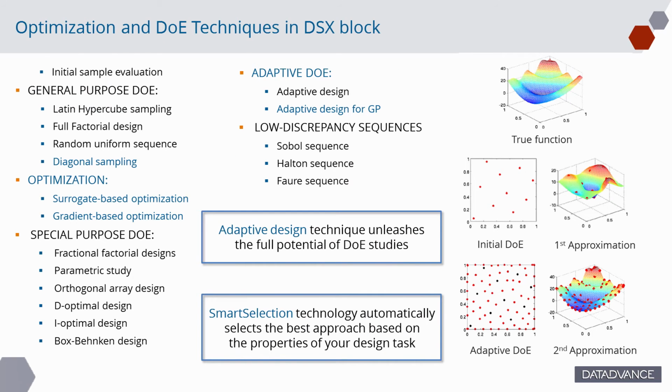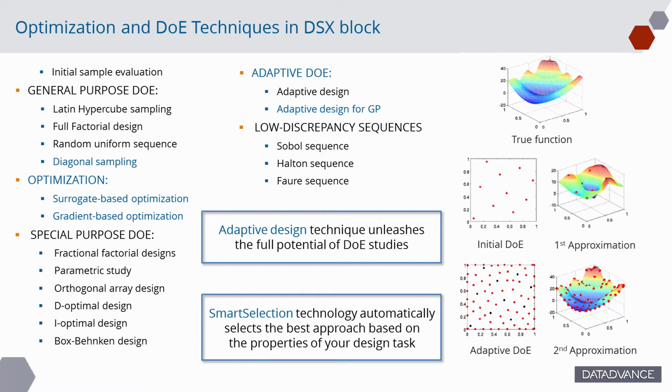pSeven provides a wide range of optimization and design of experiments methods. It allows efficient solving of engineering problems, combining strategies and switching between methods. The key to understanding optimization in pSeven is that it does not require you to select a specific optimization algorithm, but relies on the given problem description. The block's internal solver may implement a variety of optimization methods and algorithms, and the solving strategy is formed automatically with the help of the smart selection technology provided by pSeven.